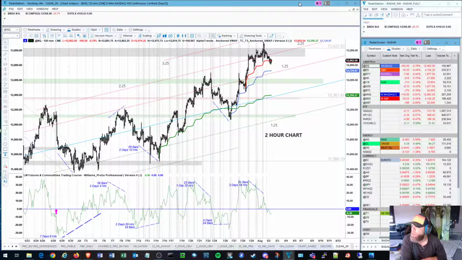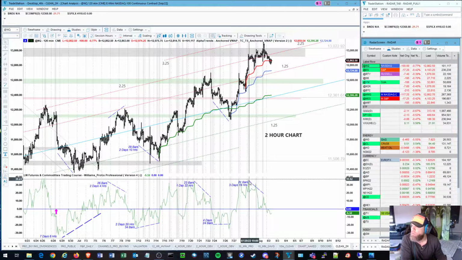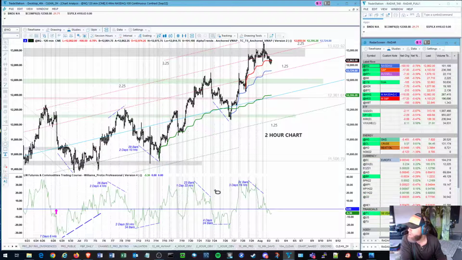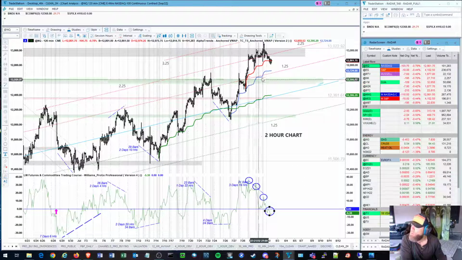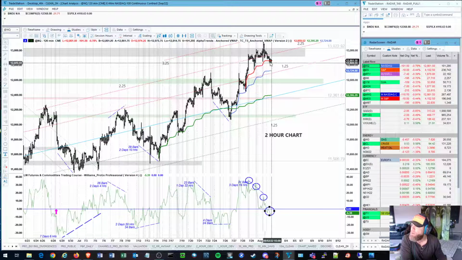Well, we had thought maybe one or two trading sessions in this divergence would start to rear its head. So we've broken into the 2.25. Is that significant? It shows a little bit of price correction, but we are operating under a really nice divergence going on right here, and we do like these on the 2 hour with the NASDAQ. And it looks like sellers have breached that zero line.